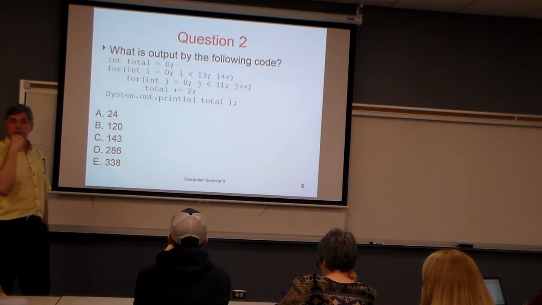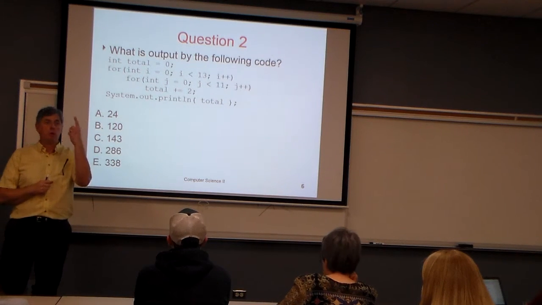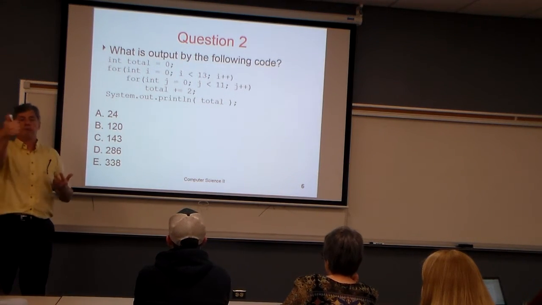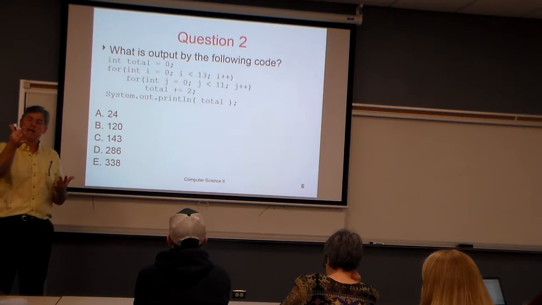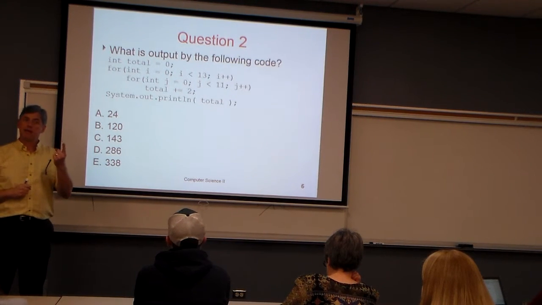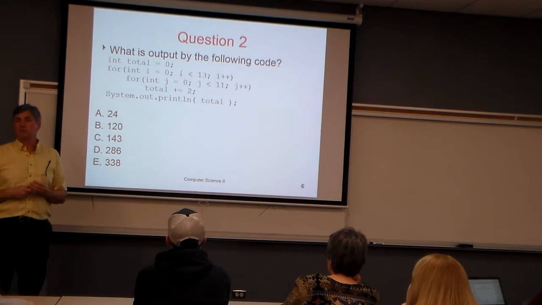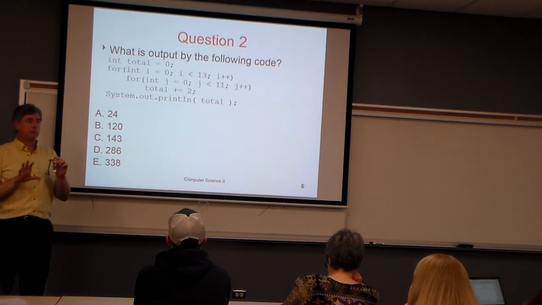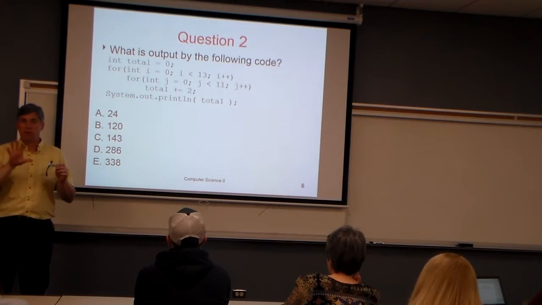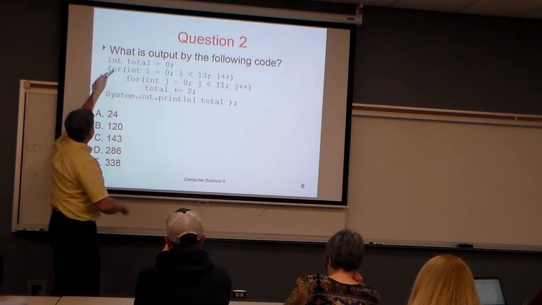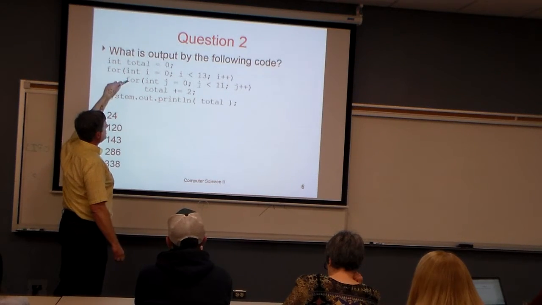Does everybody follow that? Because we start at 0. 0, 1, 2, 3, 4, 5, 6, 7, 8, 9, 10. Okay? That's 11 times, right? Because we start at 0 and go all the way up to 10 for i, and that's 11. Does everybody follow that? Because it's important. We're going to have to do that more later. Okay? So this is going to execute 13. This is going to execute 11.